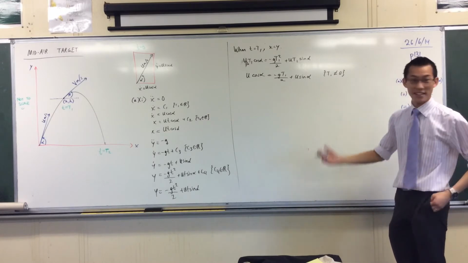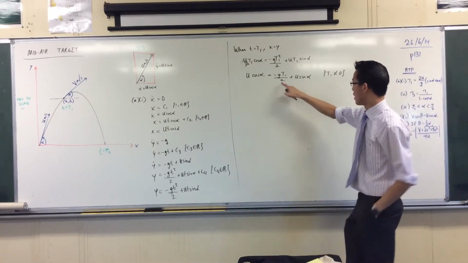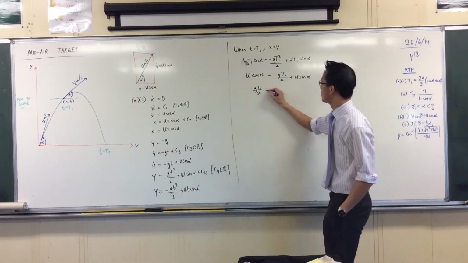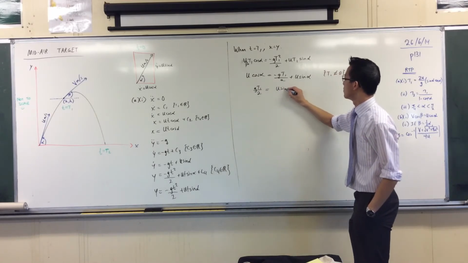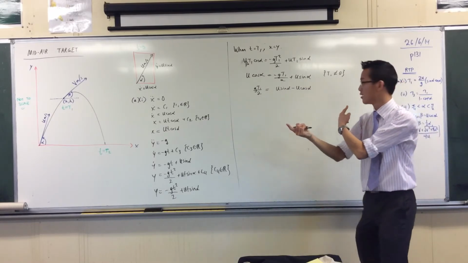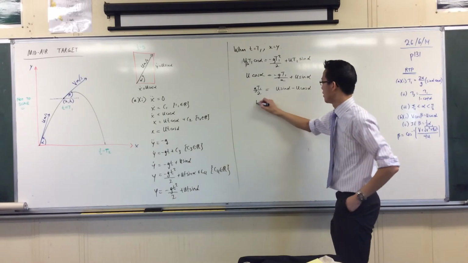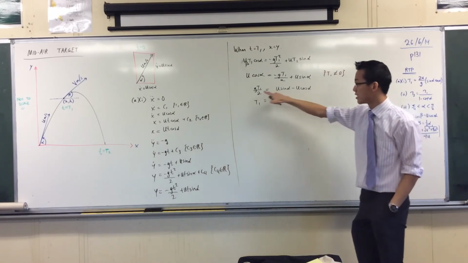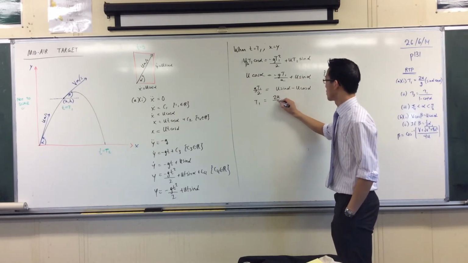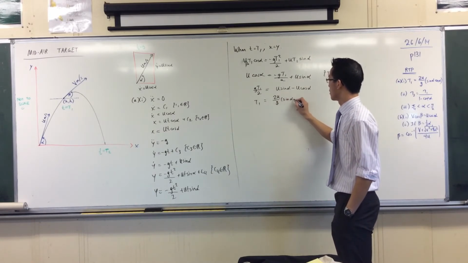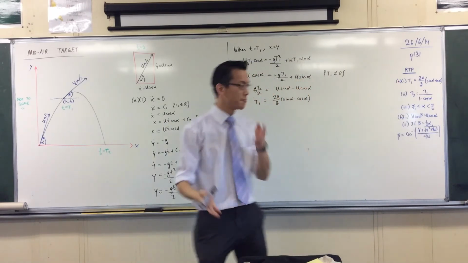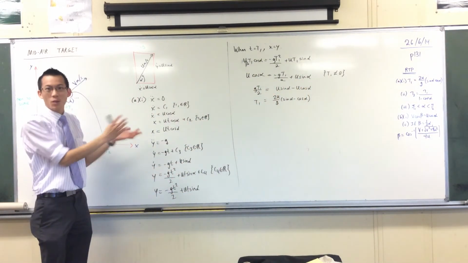Okay? Now, all I need to do is some fancy rearranging. I want to make T1 the subject, so let's do that. I'll swap these two guys. Do that. Is that okay? They've switched sides, and now you can see I'm pretty much there, aren't I? I can factor out this u, and I can divide by g on 2 at the same time, which gives me this. Hooray, I'm there, good.